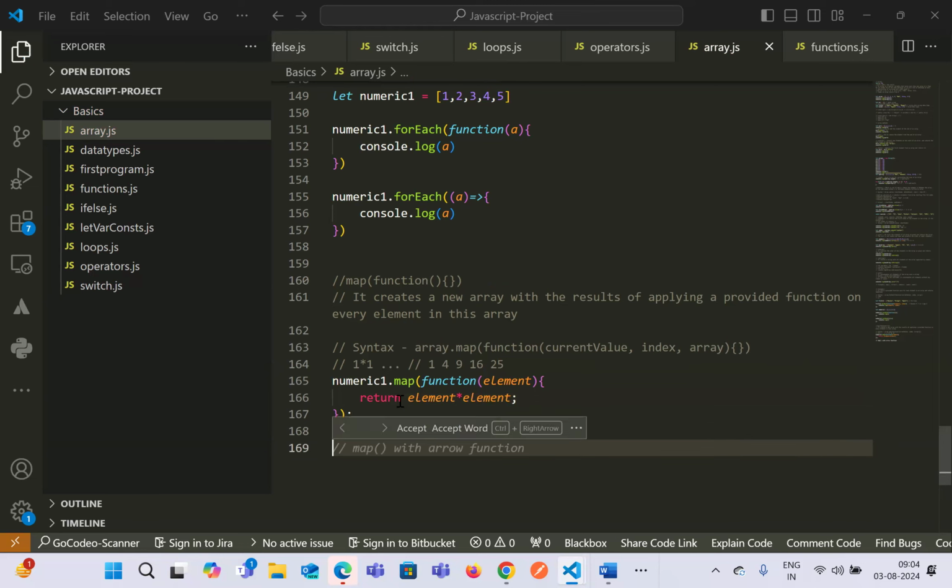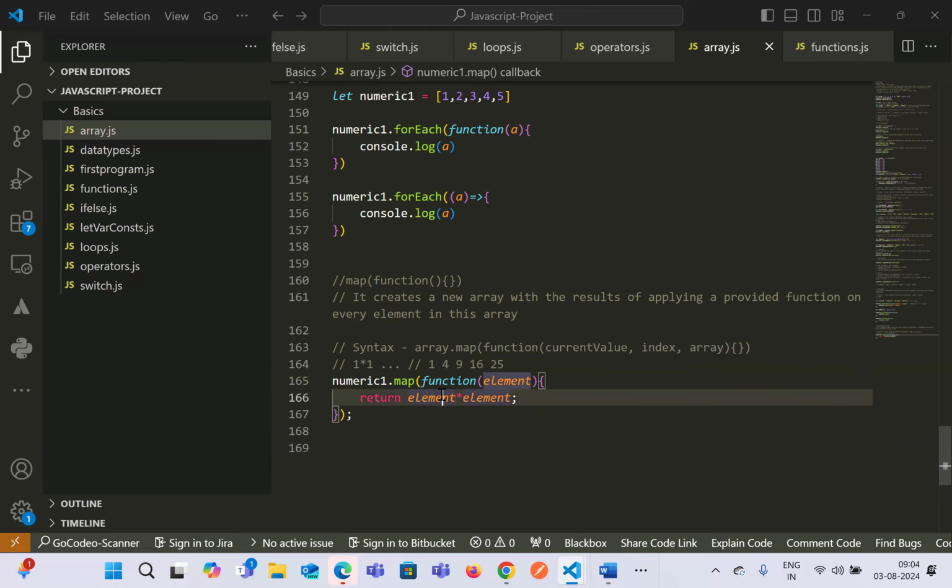So what did we do here? Our goal is to double the number that we have inside the array. We can use a for loop as well to iterate through each number one by one.